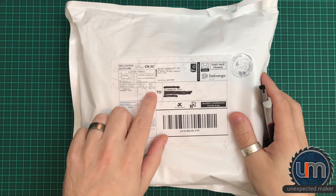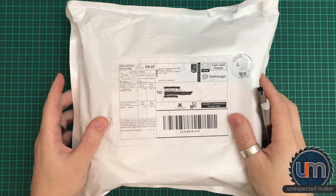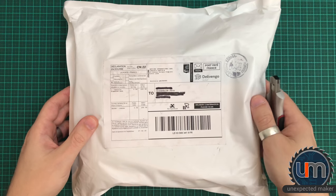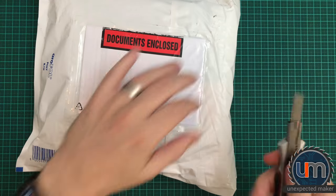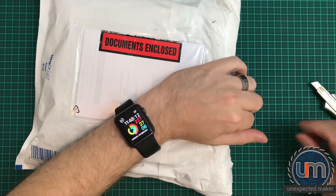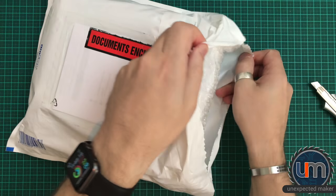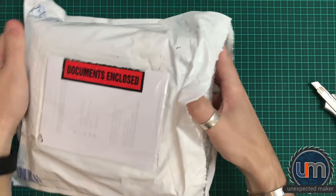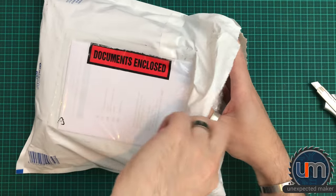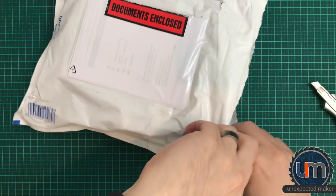You might be able to see here though, its value is €256.99. So in Australian dollars, that's like $550. Whoa. And that is super, super expensive. This is a product that I've kind of rewarded myself with. It's not really something that I super need. It's something that I wanted. Something that should help me with my surface mount work.